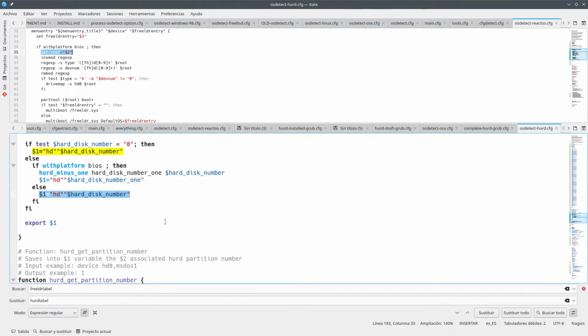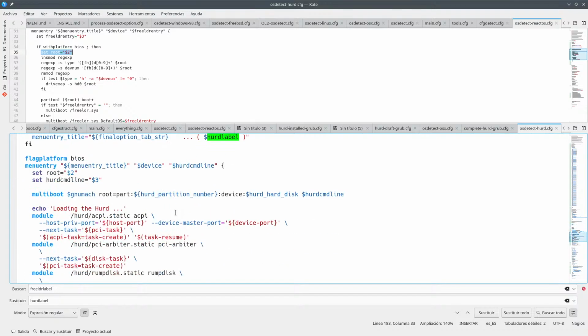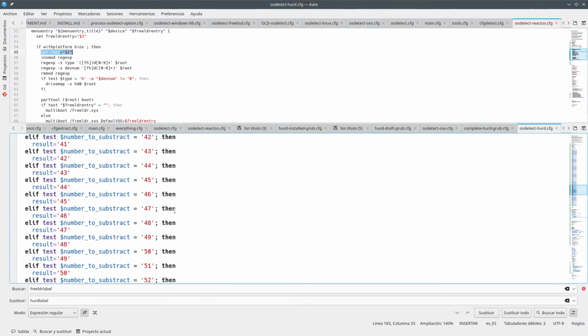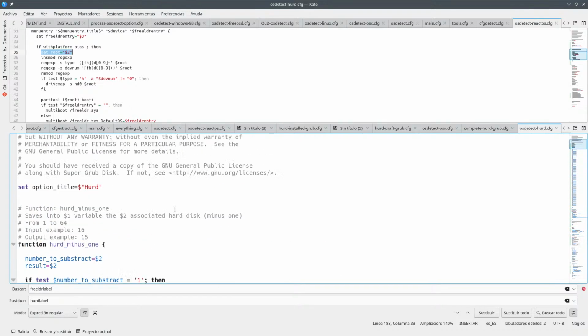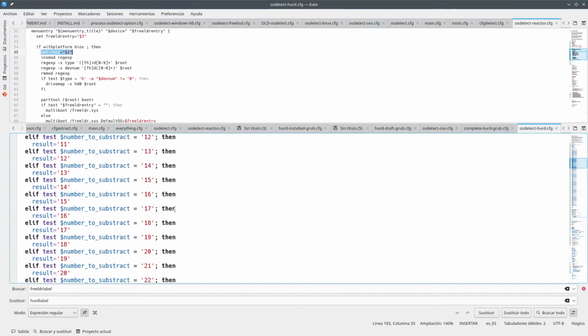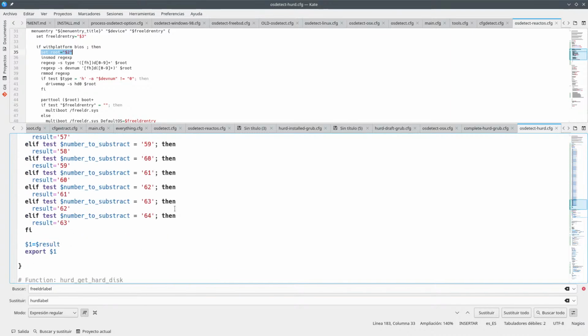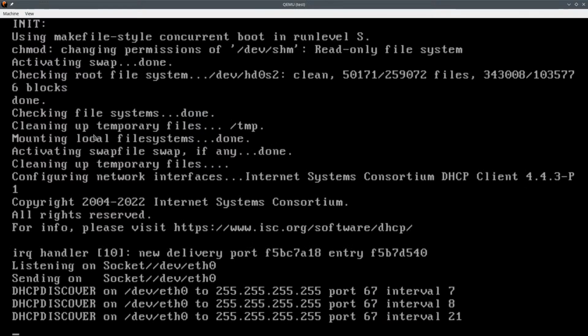It depends on the other or whatever. And this stupid -1 thing, that's how you subtract the stuff. Okay, wait, we are still rebooting.